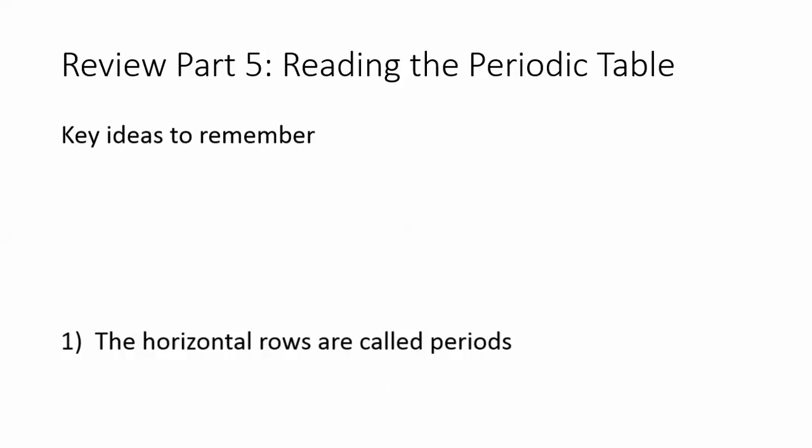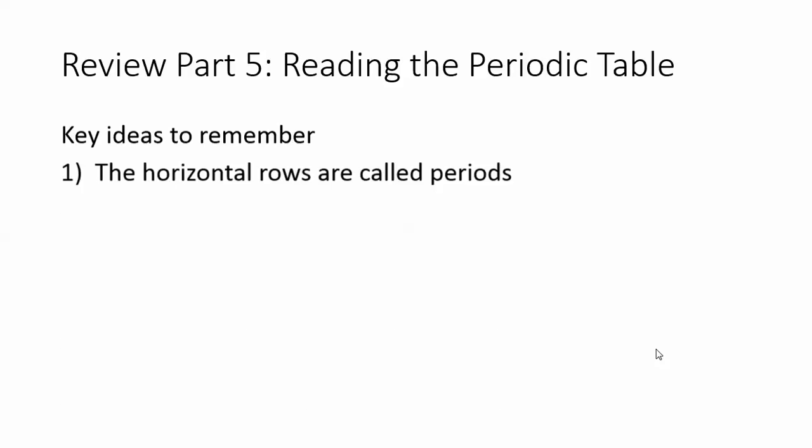Okay, so this is part 5 of the review for the molecules to atoms unit 1 test, and we're going to talk about reading the periodic table. There was some specific information that you needed to remember about looking at the periodic table and what it told you. So some things to highlight in this section are that the horizontal rows are called periods. Again, horizontal, think the horizon, the ones that go like this, like we're writing across the line.